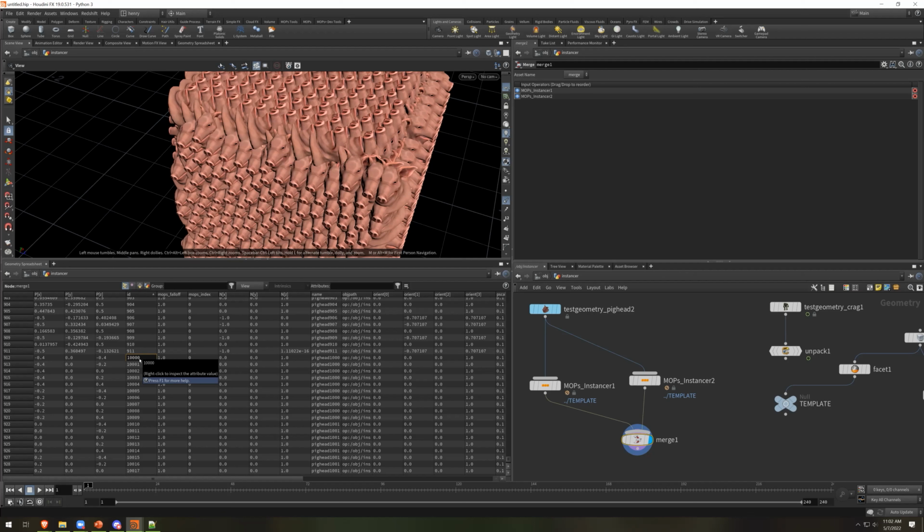You can just say p@orient, which I can't even describe what P is supposed to mean in this case, but basically this determines it to be a vector 4 of {0, 0, 0, 1}, which is the default orientation. Either of these would work. I'm just setting this so that by default, all of my points are facing the default way when I do the copy operation. So now, oh, thank you for catching that. It would have been overwritten by the orient anyways. This attribute supersedes these two in the copy to points order.